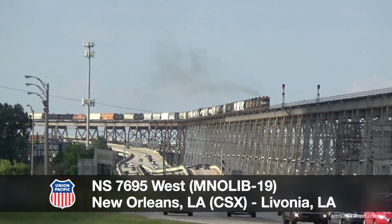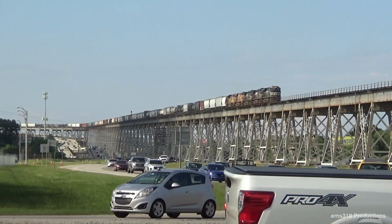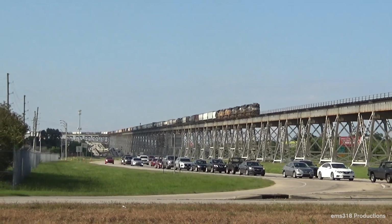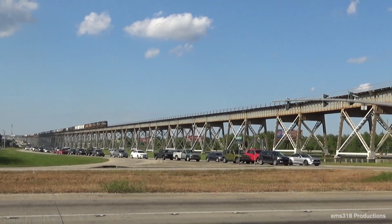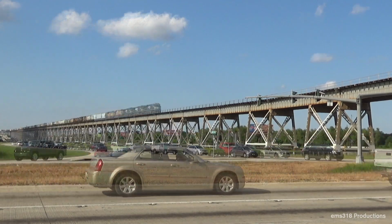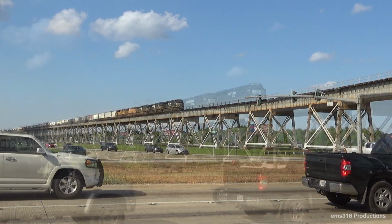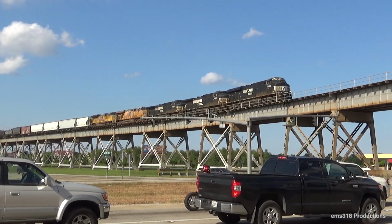You'll get about 16 different train movements alone on the bridge. Although owned by the New Orleans Public Belt Railroad, there are 8 UP road trains, which include 2 each way for both the Norfolk Southern and CSX, and a transfer job by the NOPB, which also carries CN traffic. There are also 4 BNSF road trains, including 1 each way for the NS and CSX, and a transfer by the NOPB with CN traffic. Amtrak Sunset Limited trains 1 and 2 also run through here tri-weekly.